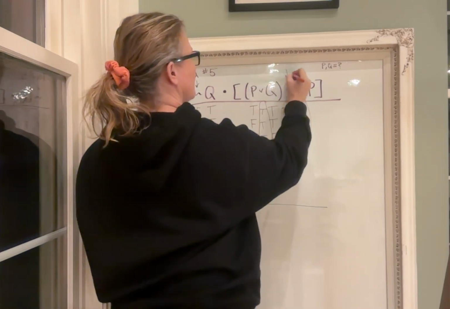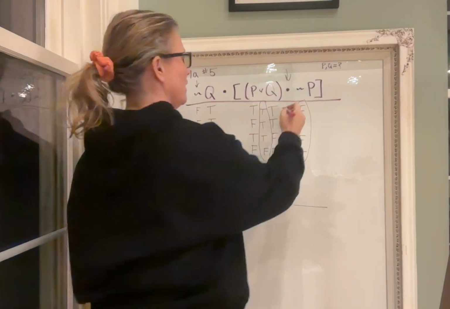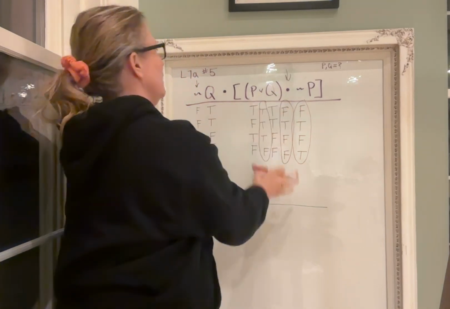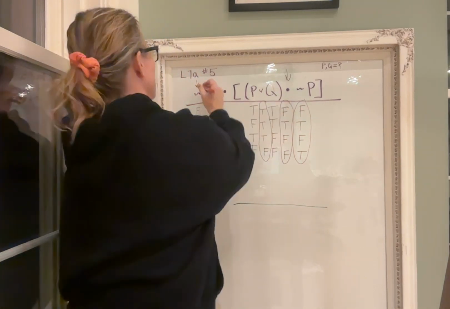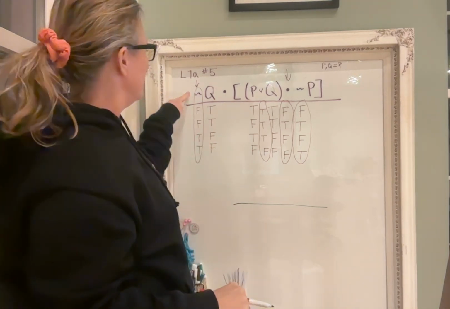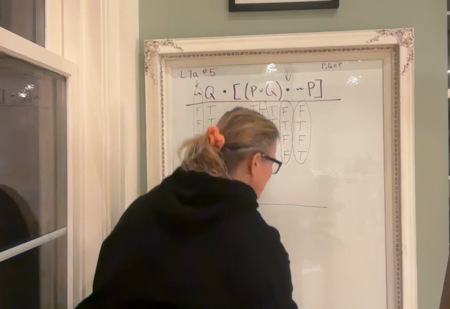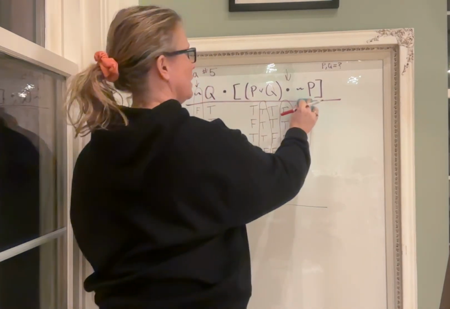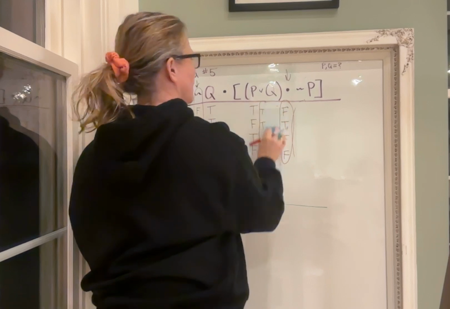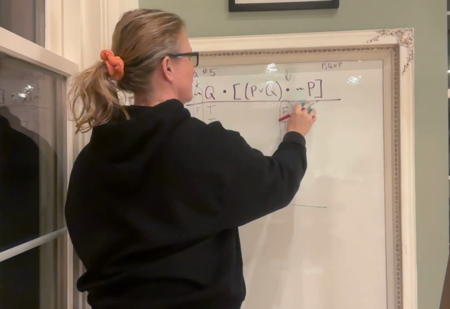Okay, so now this is my final answer column for everything that's within the bracket. And this is my final answer column for the negated Q. So I'm going to erase these now because I've already done this and I don't want to keep getting confused. We've answered for those things.